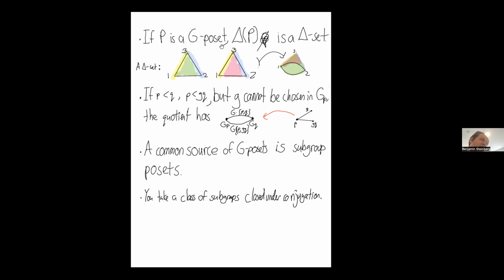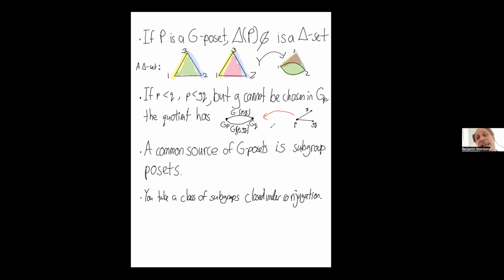If you have a G-poset, oh, it's mod G. I see what it is. The line got moved. Something weird happened here. I'm sorry about that. That's supposed to be delta P mod G, and I don't know what happened. Maybe when I turned it to a PDF, it messed up. That's just a typo. Anyway, don't worry about that.